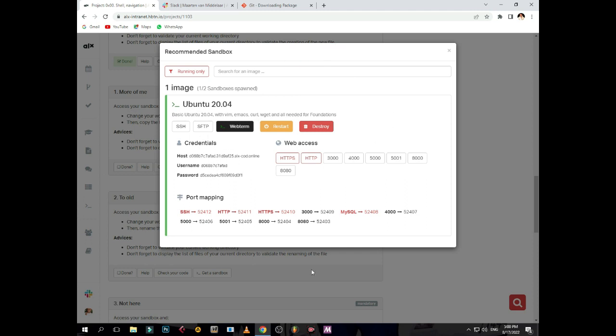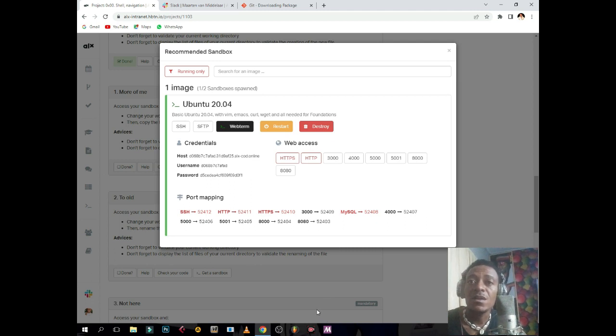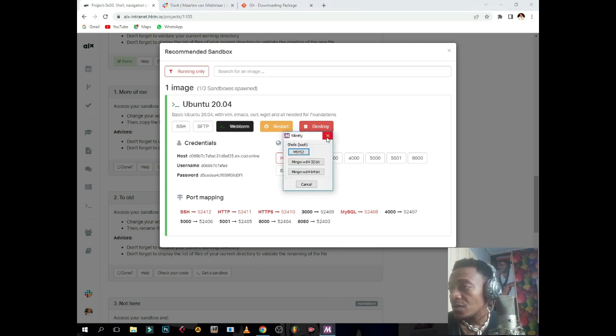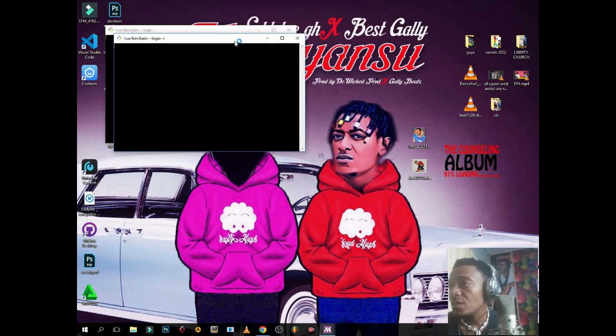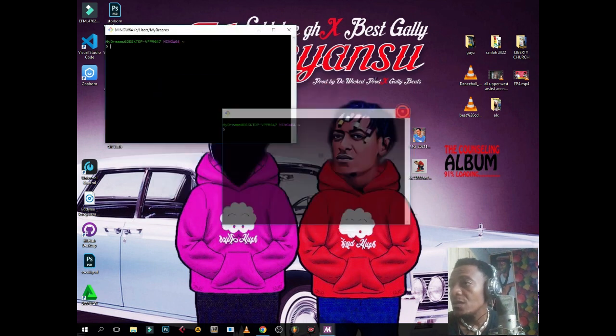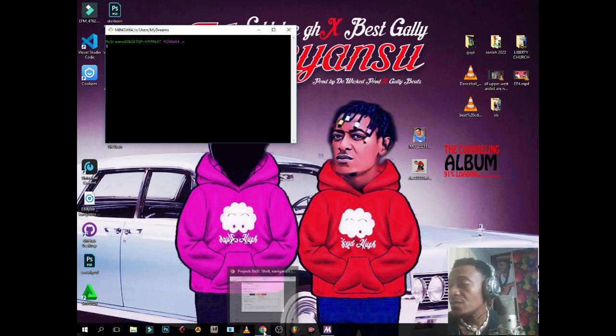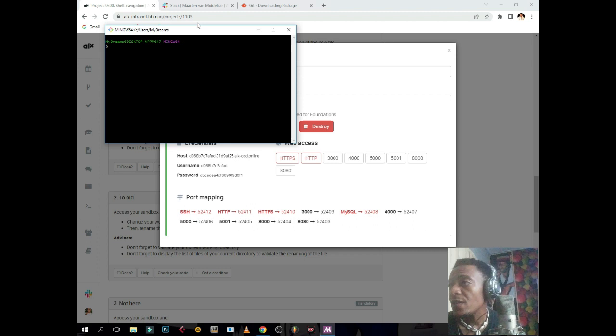Then you open GitHub, and it will appear this way.